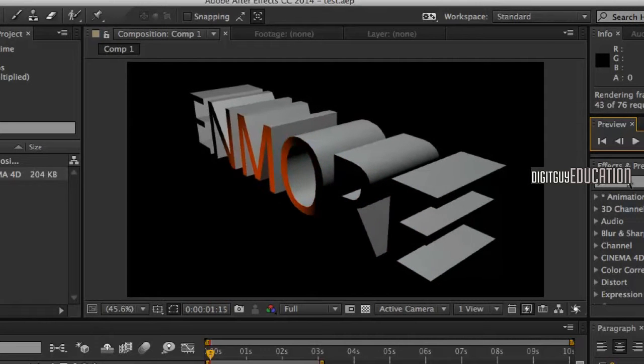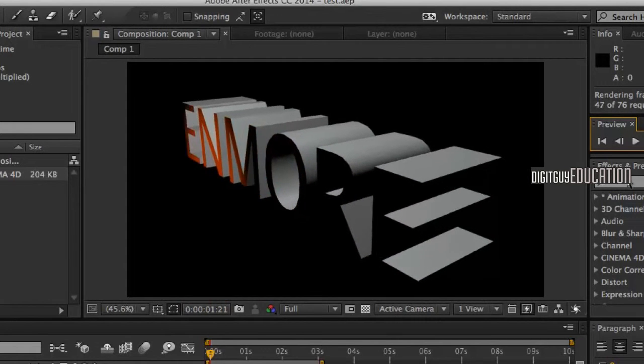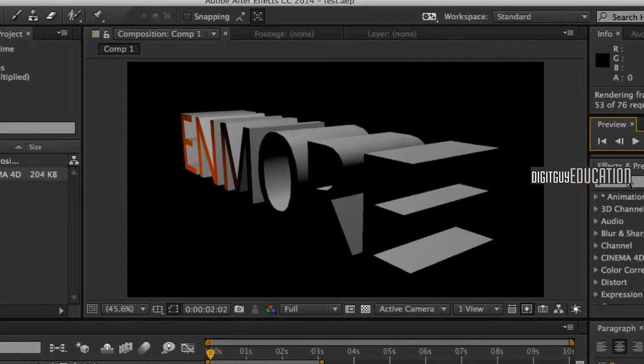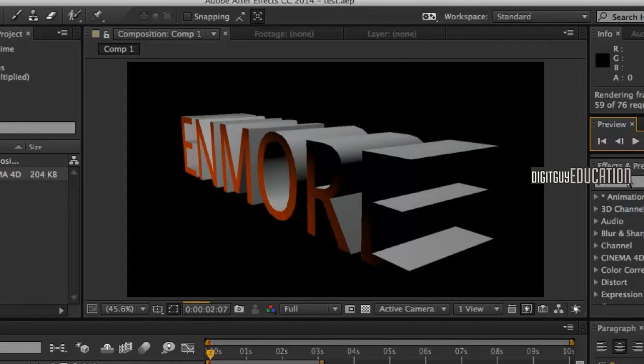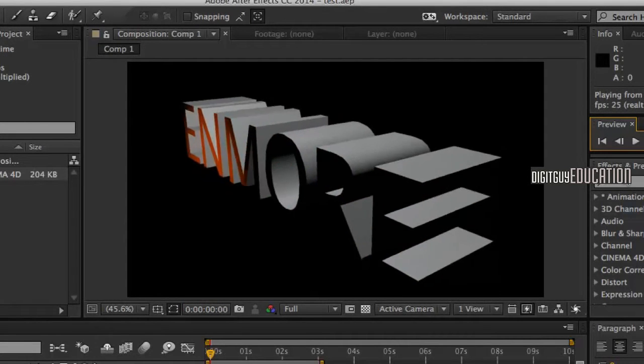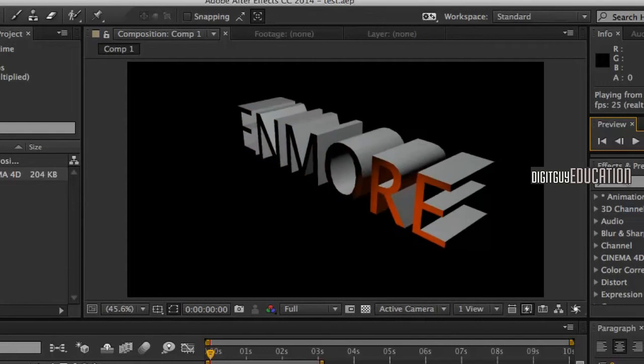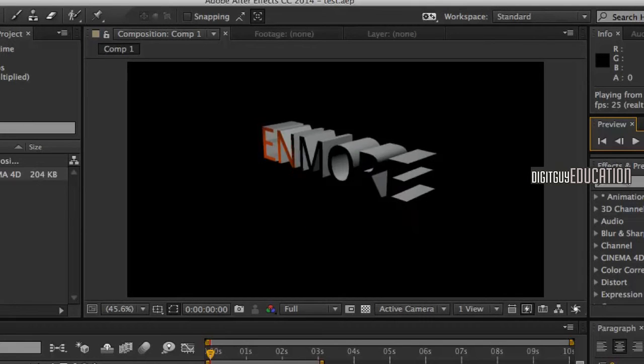And it gives you quite a dramatic effect on the text. And then it all opens up into the orange light. Okay, for better or for worse in terms of design style, that's a great little use of integrating After Effects and Cinema 4D text like that.